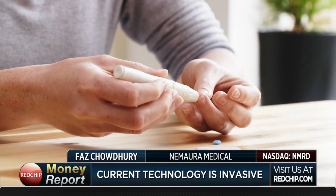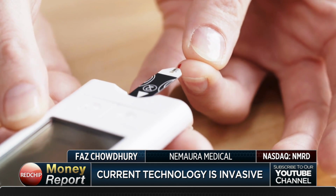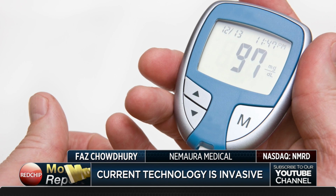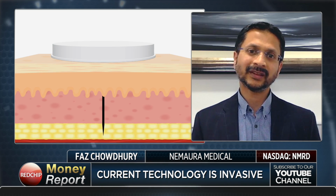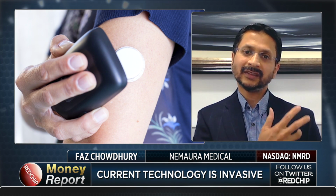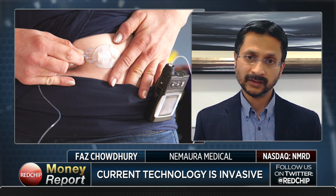Currently, there are two ways of measuring blood glucose levels. One is by finger pricking, taking a blood sample and applying it to a sensor, and then you read a level intermittently throughout the day. The other is where we have continuous meters, notably the Dexcom and the Abbott Libre. In both instances, you have a sensor that is inserted inside the skin, so subcutaneous, and the device then sits on top of the arm for the duration of wear, which can be up to 14 days in the case of the Libre.